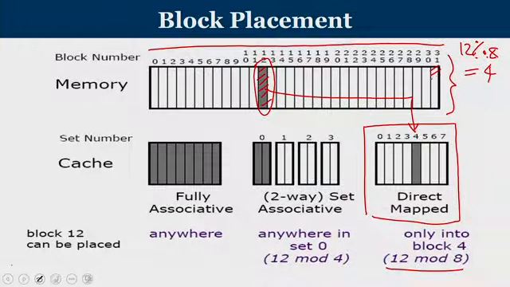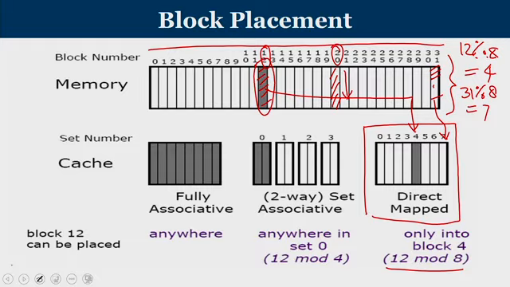Similarly, for block number 31, 31 mod 8 is going to be 7. So this gets mapped into 7. The problem here is, let us imagine I am going to bring 20 also. So 20 mod 8 is 4. 12 mod 8 is also 4. So now we are talking about 2 addresses, block number 12 and block number 20, both mapping into the same location 4. That means contents of block number 12 and contents of block number 20 in the main memory cannot coexist in the cache.